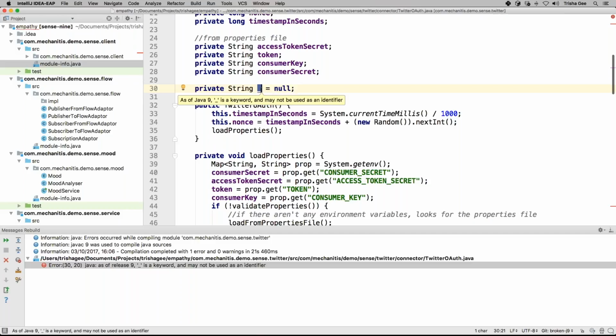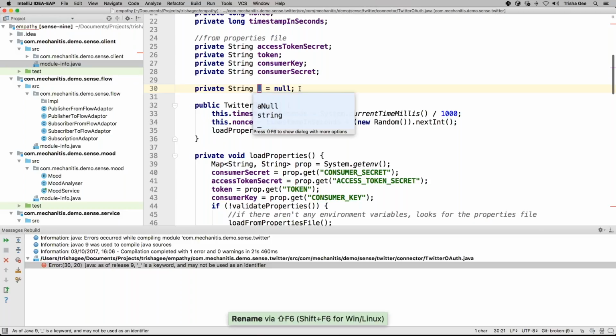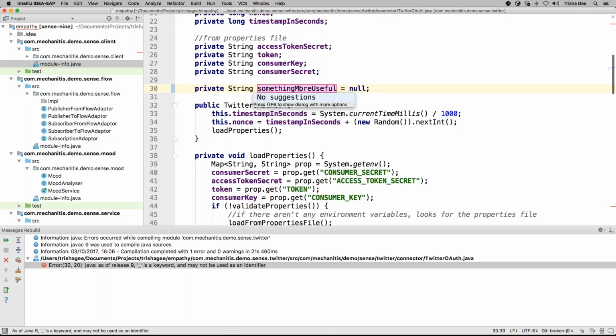This is probably going to be used in later versions of Java for things like maybe making lambda expressions easier to work with. So, of course, to fix that, all you need to do is a rename. Let's check. There we go, rename. So you want to call it something more useful. As I'm using the keyboard shortcuts for IntelliJ IDEA, you should see them pop up on the bottom with the presentation assistant. So of course you just have to rename that to get that to compile.